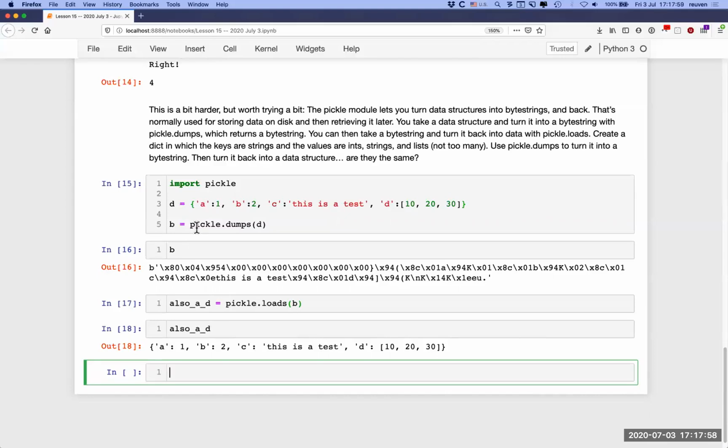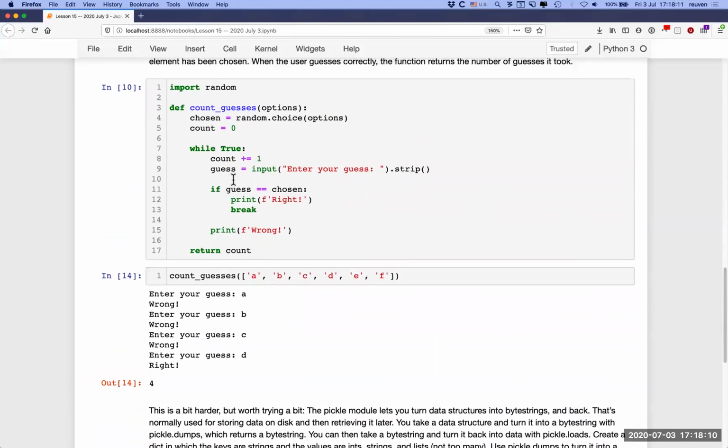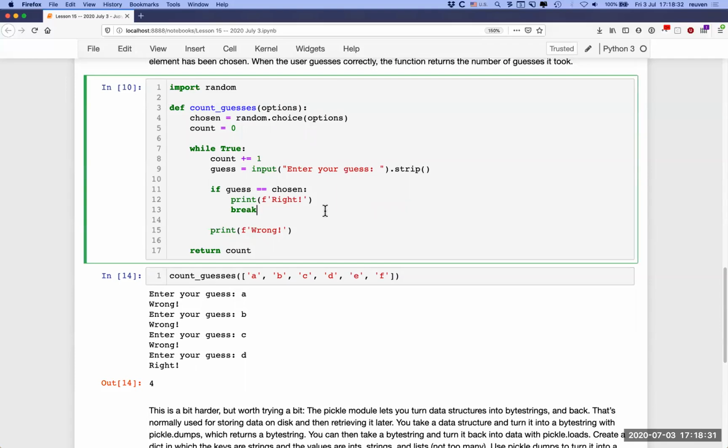Miron asks, with the count guess, can you add a number like a stack of cards and minus the amount of that card from the stack? So do I understand, basically you want to give them a limited number of guesses, or you want they can only guess something they've not guessed before? That's going to be my guess, as it were. Right? Each time you guess, it better be something new that you've not tried before. We could certainly do that. Here, we sort of gave people free reign. They could enter whatever they wanted as a guess.